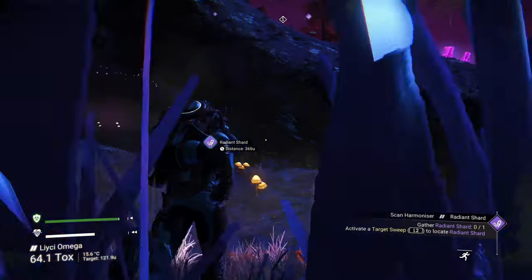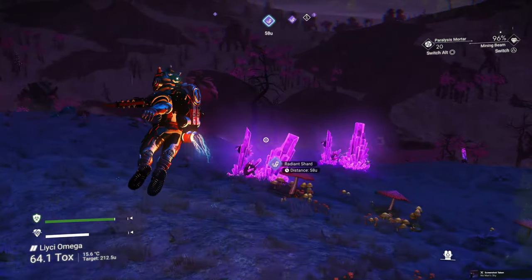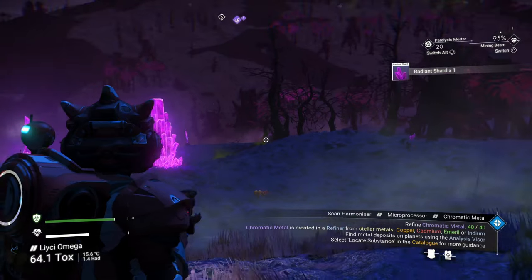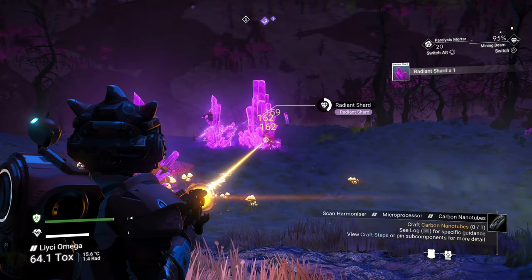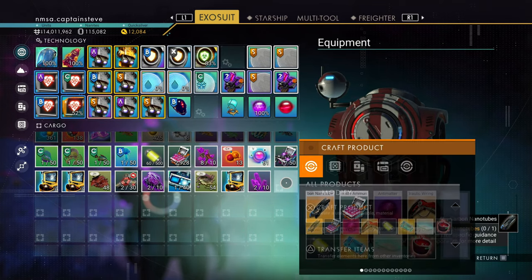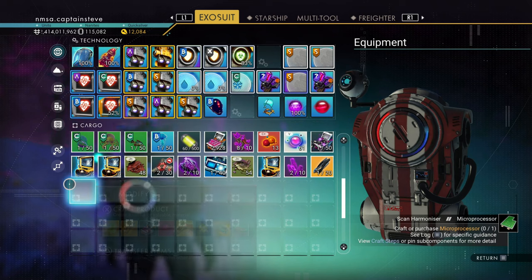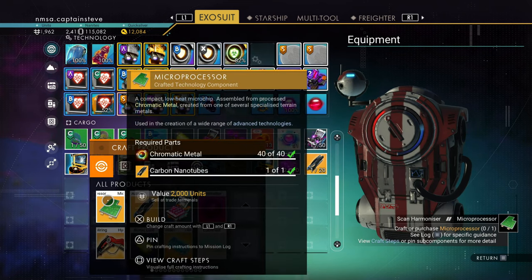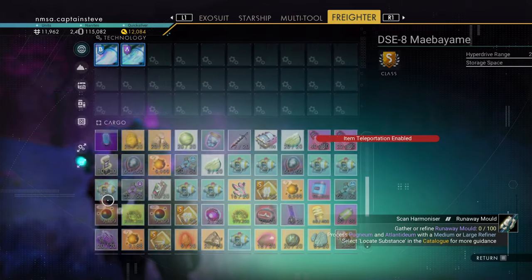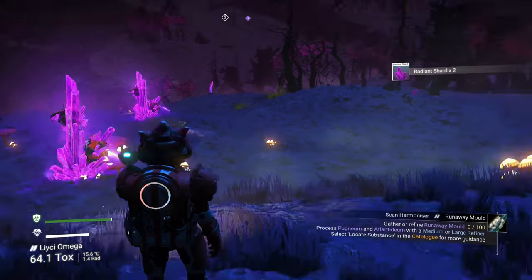Okay, I'll see you at the runner. I'll see you in a bit. Okay, jumps. First ingredient got, which is the Radiant Shard. Kablooey. Oh, I think that might be another Radiant Shard there. We'll just get it just for fun. Okay, right. Now we need to craft carbon nanotubes. Okay, I've done that. What else do we need to craft? Microprocessor. How many of those do we need exactly? Let's have a look. Okay, we only need the runaway mold now.